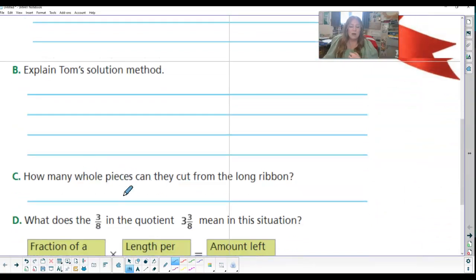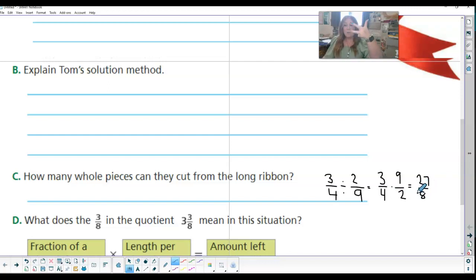So now it wants to know how many whole pieces we can cut from the long ribbon. So we took 3/4 and we're dividing it by 2/9. Now I'm noticing I can't do 3 divided by 2 and 4 divided by 9, so I want to turn it into a multiplication problem. So the multiplicative inverse: copy, dot, flop. Copy the first one, change it to multiply, use the inverse of the second one. So now we have 27 over 8.